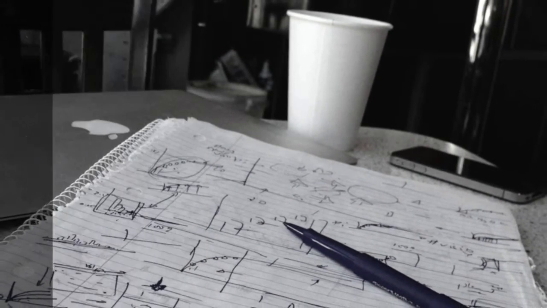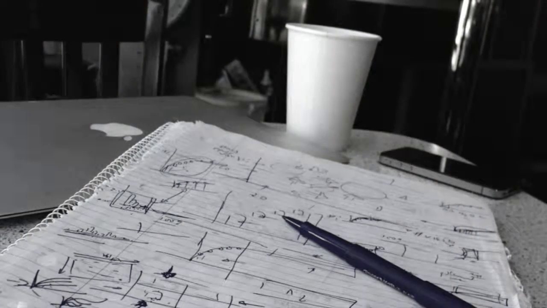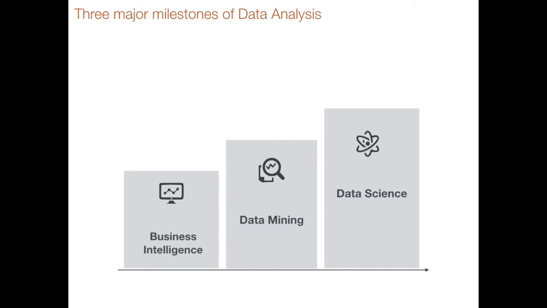In this video, we're going to explore how to propel your data science capabilities using Yap. There are three major milestones in data analysis. First, there is business intelligence. At this level, analysts make visualizations that show very simple relationships. When we think of business intelligence, we are usually using basic visualization tools that quickly make charts without many customization features.